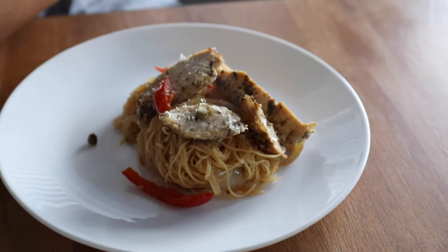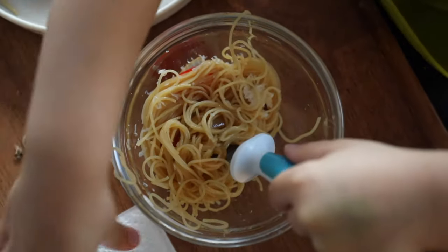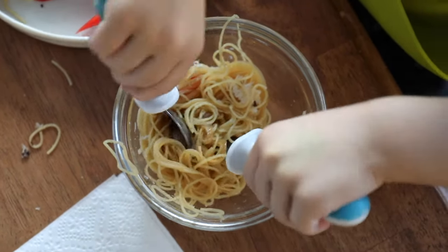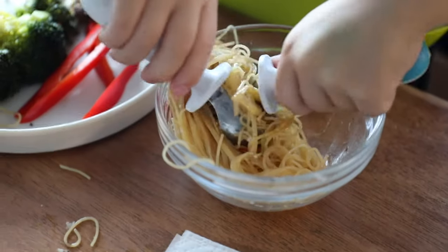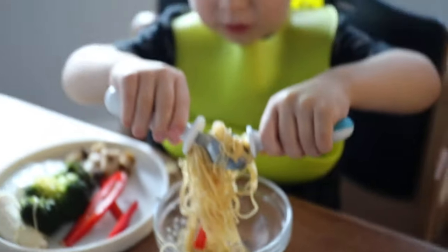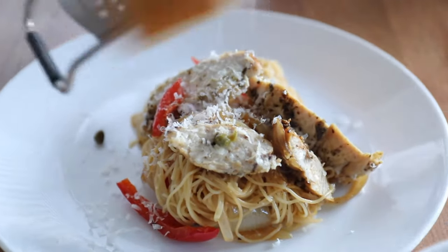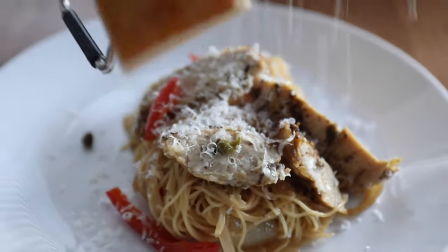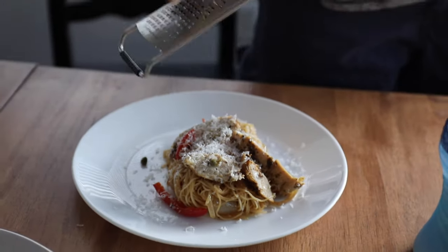We're eating through it pretty quickly, and usually a block of Parmesan cheese will last like one or two months in my house. There are different reasons why I might go ahead and use it a little bit longer. Some of those include that if I'm a little bit desperate, if I think the Parmesan is past the best-by date — especially if it's shredded — because shredded or grated Parmesan cheese goes bad a lot faster in the fridge. Those usually only last like a couple of weeks once they're opened.